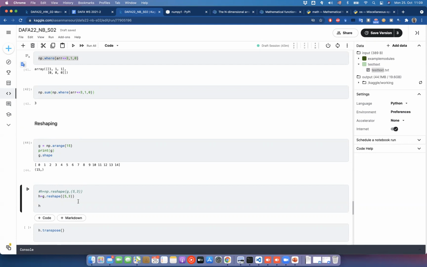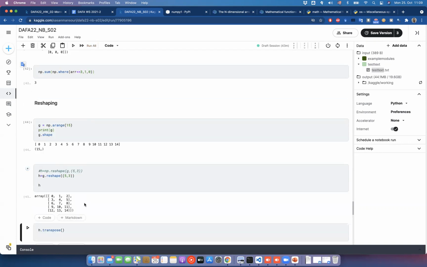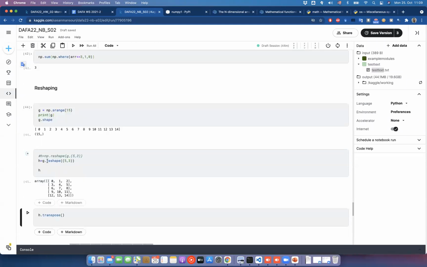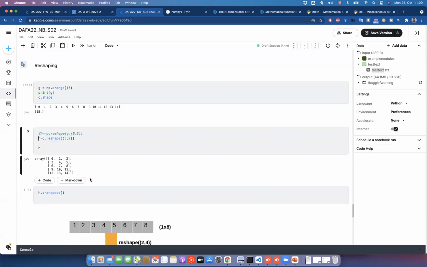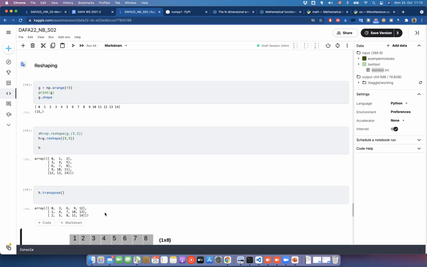You have ways to reshape it. So for example, you can reshape this to be 5 by 3, so you have 5 rows and 3 columns. And this is one way. If you want to have 3 by 5, you can just transpose it. But there are other ways to do that.